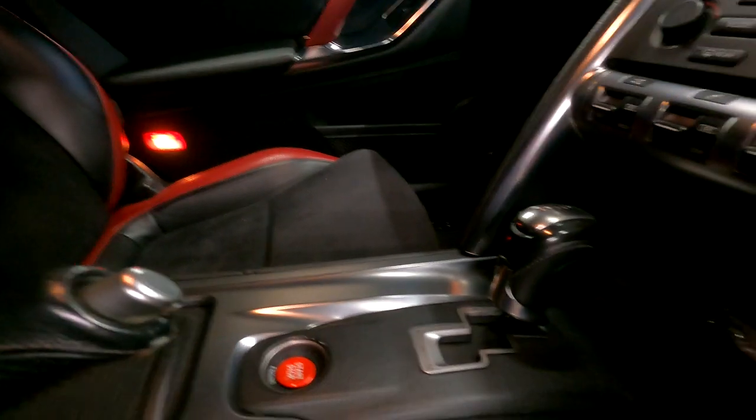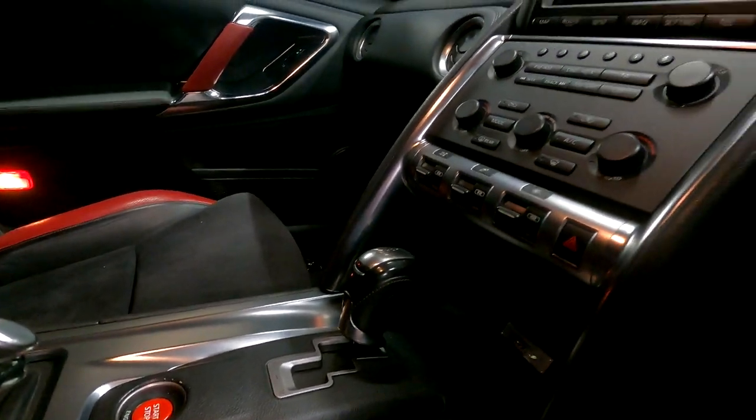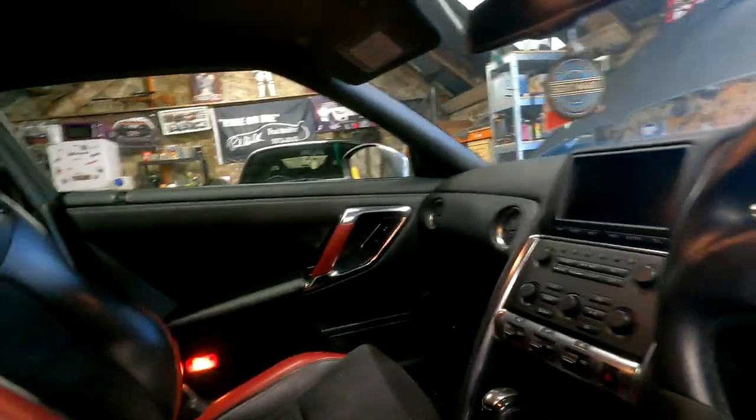So it's an automatic, semi-automatic, I suppose it would be, wouldn't it? Yeah. Because it's got the floppy paddles there as well. It's almost a little bit Supra-ish. Do you see what I'm saying? With that centre console, how it's kind of... Yeah, it wraps around. Yeah, I know what you mean. Sort of square on. Gives you that... Very driver focused. That's what all the car guys say, Chrissy. Oh, is it? Say that. No, that sounds very obnoxious. Oh, can't be obnoxious.